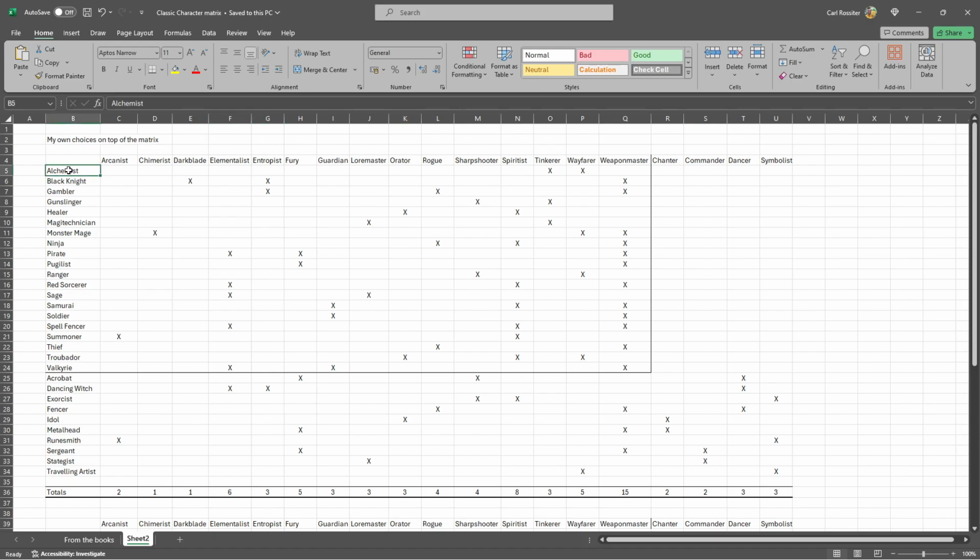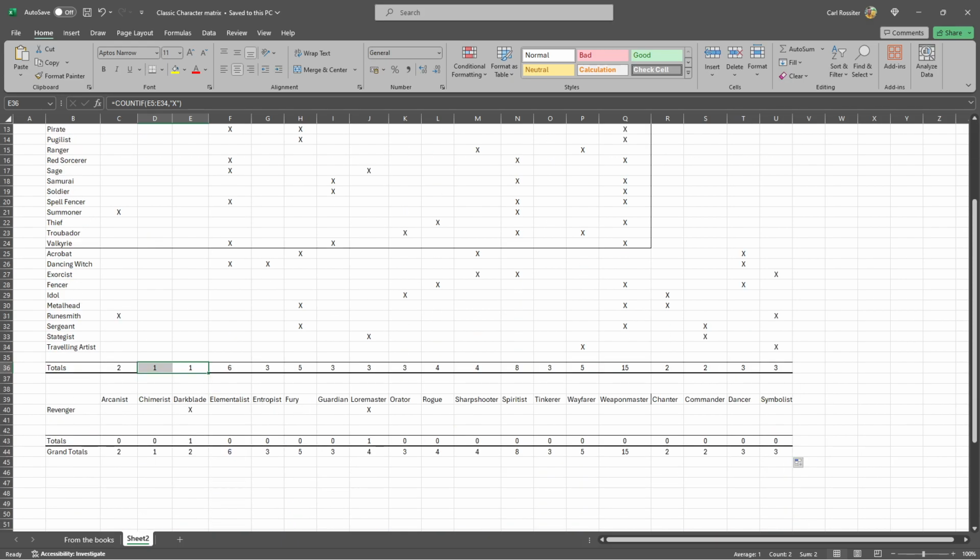So this is a list of all of the classic characters in both books and how often they come up in use. Like this summoner uses an Arcanist, it uses a Spiritist, and that's it. So we add all the points up and we saw that Chimerist and Darkblade both were only used once. I used the Darkblade in my Revenger build, so we're going to say that the Metamorphist is going to use both the Chimerist and the Symbolist. So that means at the minimum we've got two, and I can start to build from there.